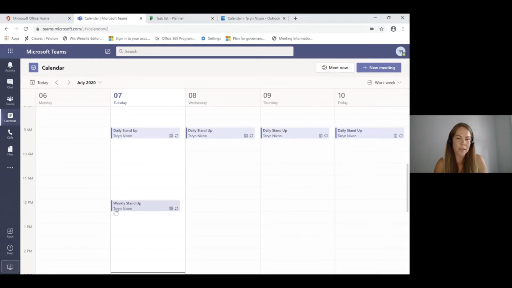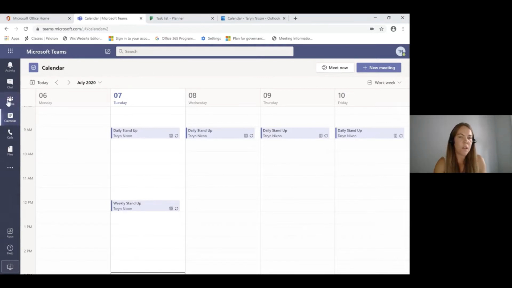Why do I want to add a channel called Stand Up? It really is a personal preference of how you want to use it. So do you either just want to go to Outlook and send out an invite, or do you want to go to your calendar and select everyone from that team individually to be included on the calendar invite, or just do it directly on the team, because then everyone gets access to that meeting and then they can host it on there.